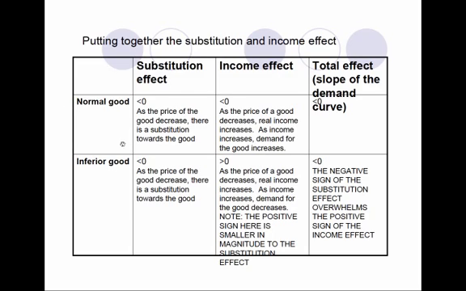But in the case of the inferior good, you would have remembered that the demand curve was still downward sloping. We didn't draw a different shaped demand curve just because it was an inferior good. And the reason why was because the income effect, although it was working in the opposite direction, was not enough to overcome the very strong substitution effect. So that overall, and that's what this last column here is denoting, the demand curve is still downward sloping, even though in the case of the inferior good, the income effect is slightly overcoming that.